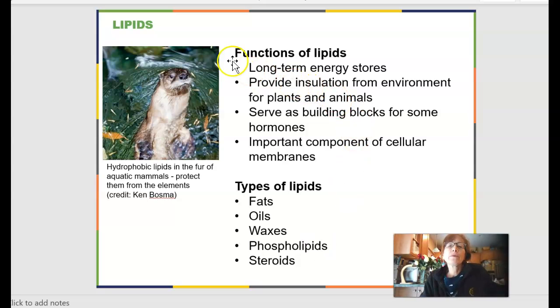But why we need lipids, other than the more obvious thing about our cells and cell membranes, is that lipids provide us with a lot of energy. They give us long-term energy stores, and they also help insulate us, as we all know right now. If you're feeling a little chilly, we need the lipids. We need fats that are a part of our body tissue. They also serve as a building block for hormones. So if we don't have enough lipids, then we're going to have some problems creating certain hormones. And we mentioned the cell membranes already.